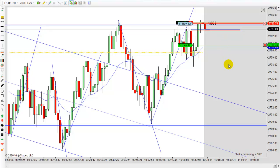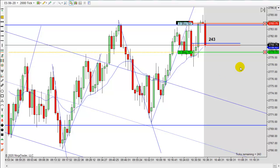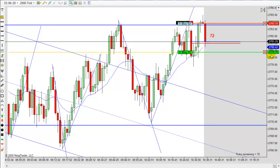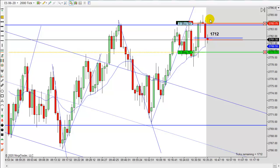I moved my... Let's see if we can get a little bigger runner here. We'll go with the support down here where it's all at. So that'll give us 4 points on the runner if we get this one. Now I could move my stop on my runner to back above here to some place where I could move it around and change this up if I wanted to.